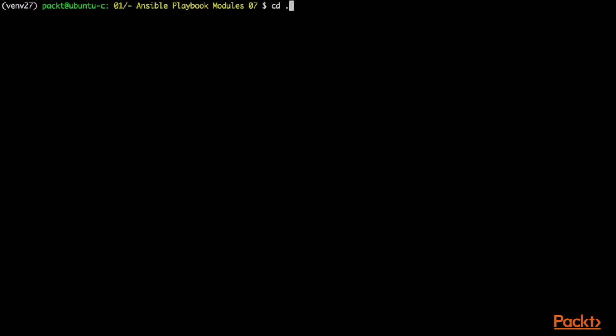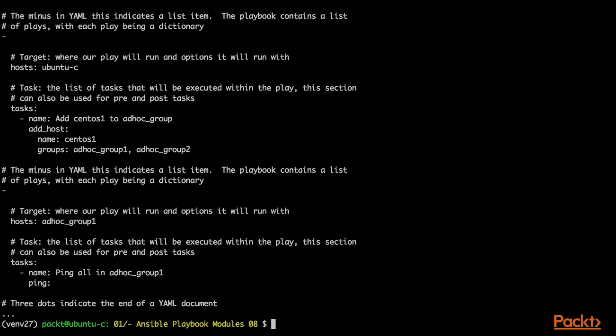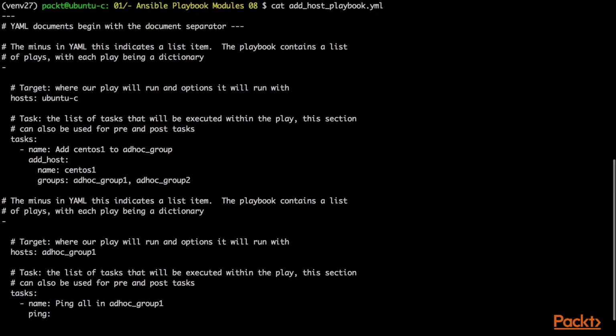Next up in revision 8 is the add_host module. So this module allows us to dynamically add hosts to our playbook for subsequent plays. So up until now, all of our playbooks have consisted of one play, but for this we're going to use multiple plays. You can see here, if you recap on the comments, the minus in YAML indicates a list item. This playbook contains a list of plays with each play being a dictionary.